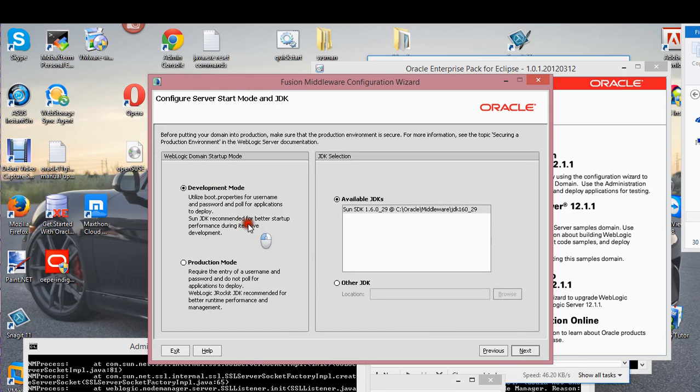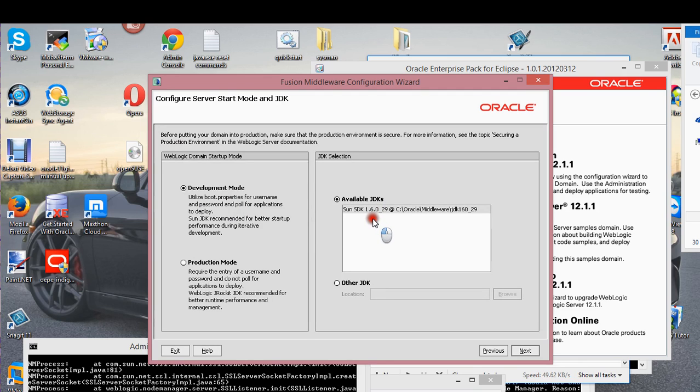So when you get to this point, you have two choices. You can put your domain in either development mode or production mode, and also do the selection for your JDK.